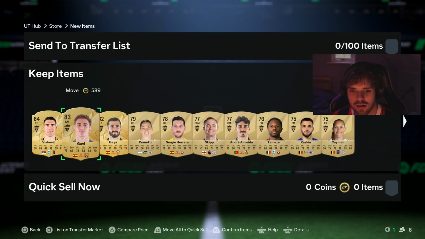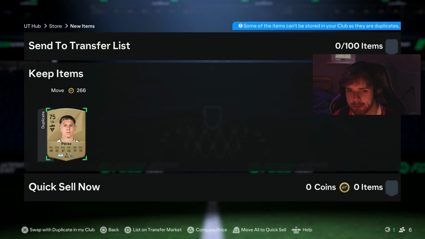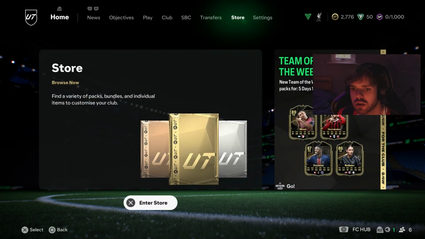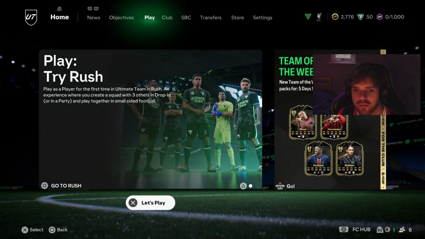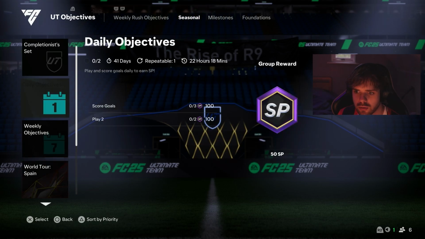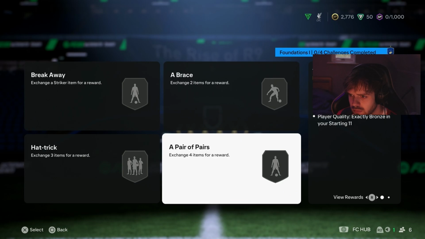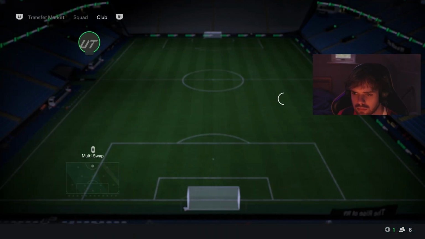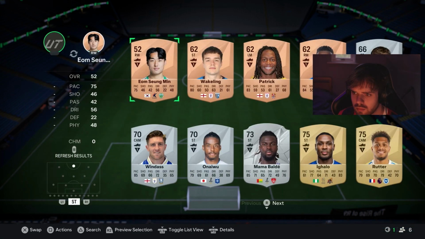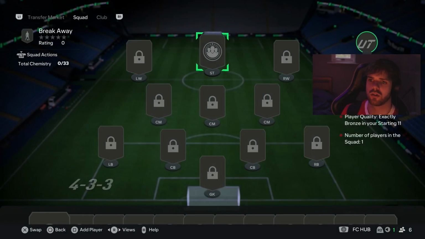Skipped it. Okay. Not the worst start. Let's head over to some SBCs and see what they've got. What's the objective actually first? Weekly's like rush. Stuff I'm probably going to grind off camera. Alright, so we've got to start with foundations. Be bronze. Of course I'd do that.